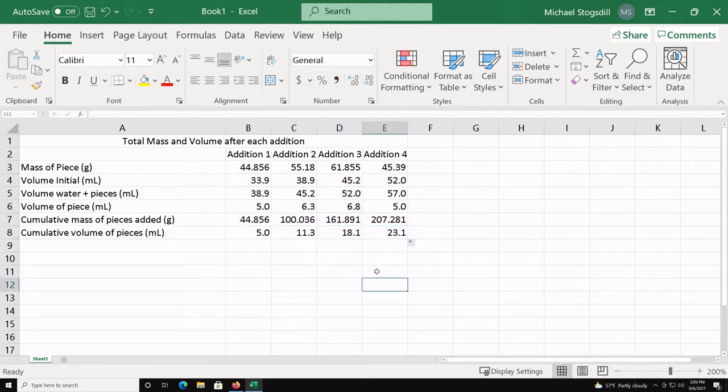Now, if any of that was confusing and you're having trouble following along, you can always do this math yourself outside of this using a calculator and then just input these values in here. You don't necessarily have to use Excel for this assignment, but you should get comfortable with it. It is a very powerful tool used in math and science and all kinds of other fields.